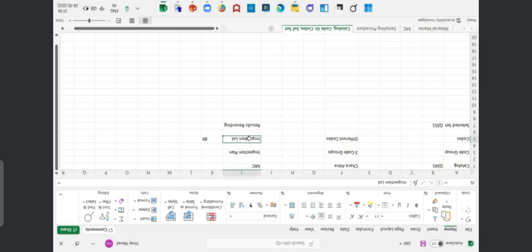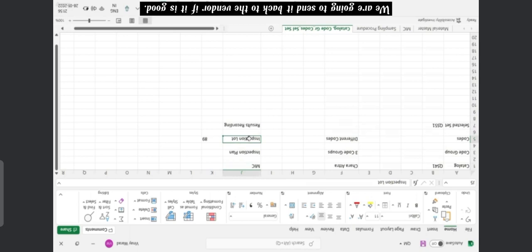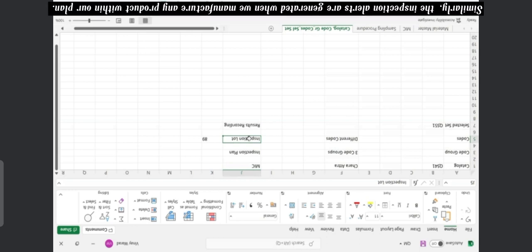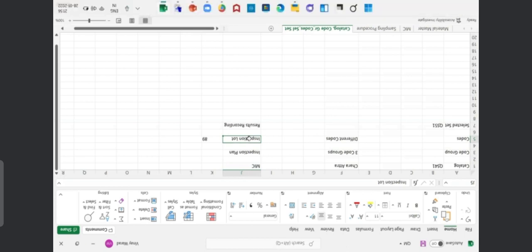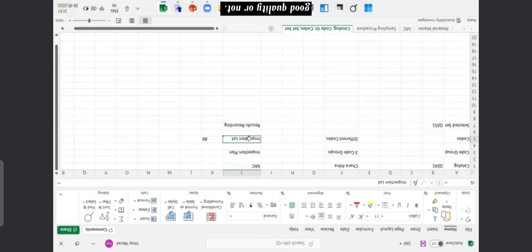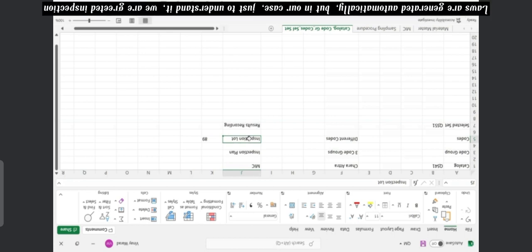If it is bad, we send it back to the vendor. If it is good, we use it in our further business process. Similarly, inspection lots are generated when we manufacture any product within our plant, to inspect whether the manufactured material is of good quality. In such cases, inspection lots are generated automatically.